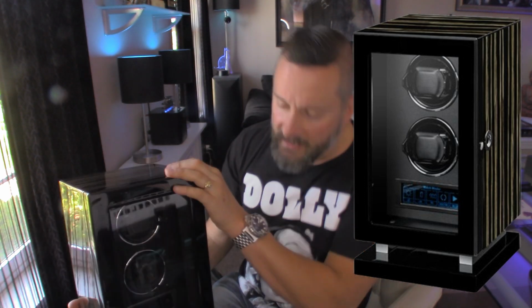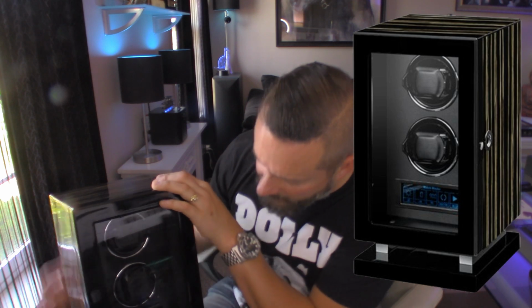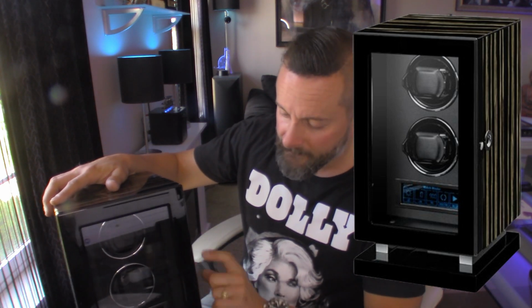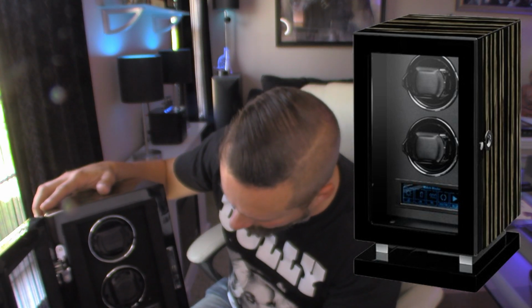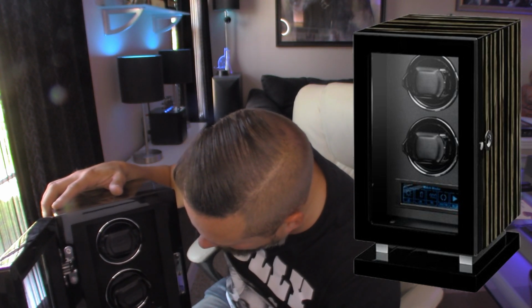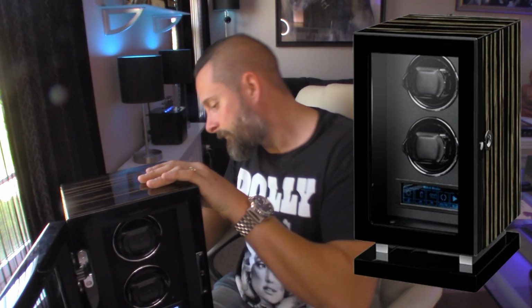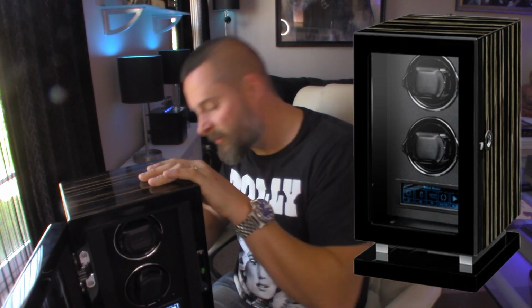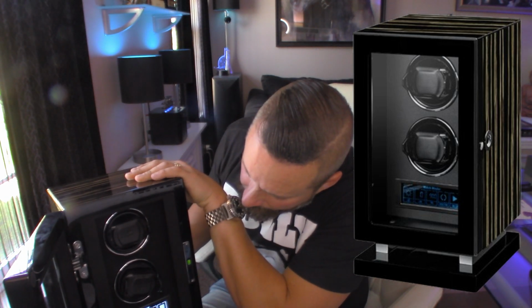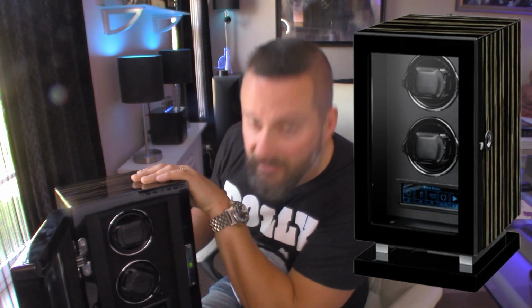Now, the rotation button in the back is a little bit confusing as well, because when you press that, I'm assuming that, let's say you turn this on and we start direction, we hit play. Whoops, we'll just go both. We hit play. Let me see what happens when you press the button on the back. Rotation. So pressing that button doesn't seem to do anything.